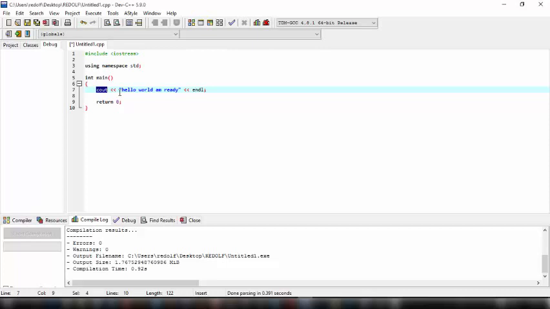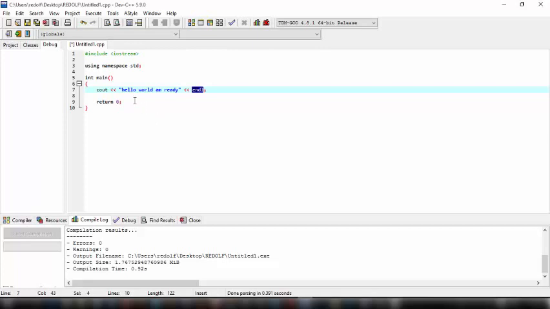So it's going to print out this hello world, I'm ready, and after that it will end line. What endl means is, okay, I'm done with the first statement, so I should move to the next line. So just take it that endl means next line.